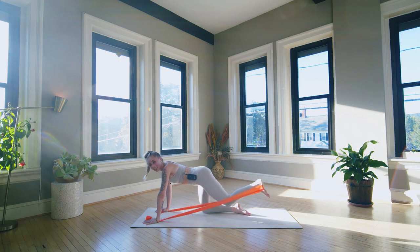4, 3, 2, 1. Hold it back, little kick. Kick, kick, kick. So this is one of the main movements of our glute max, this extension back behind us. Kick, kick, kick. You've got it.